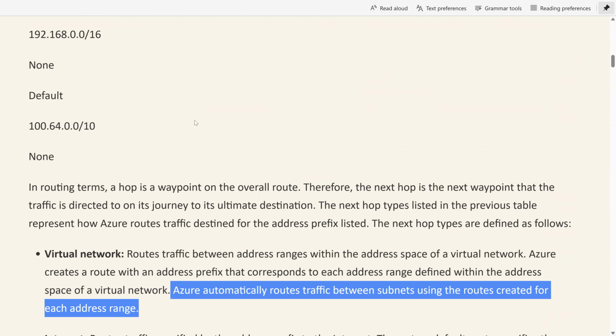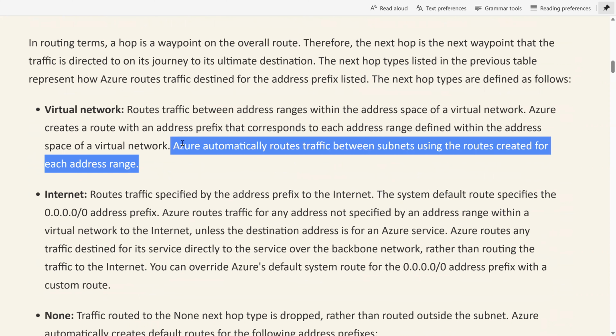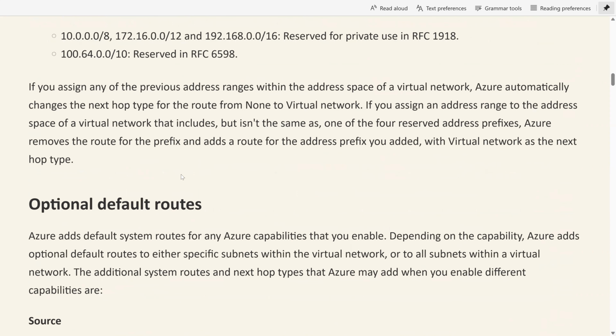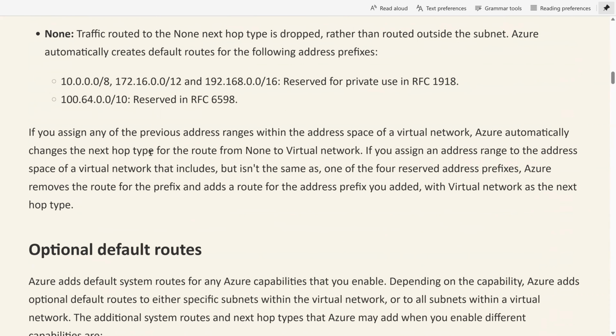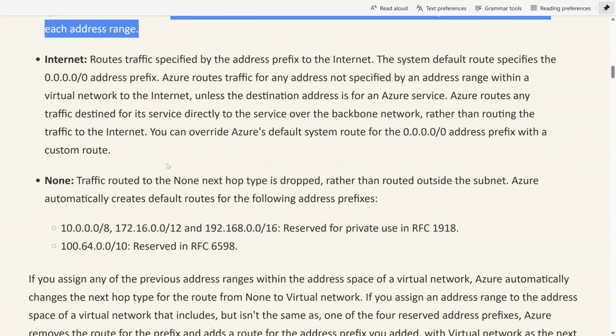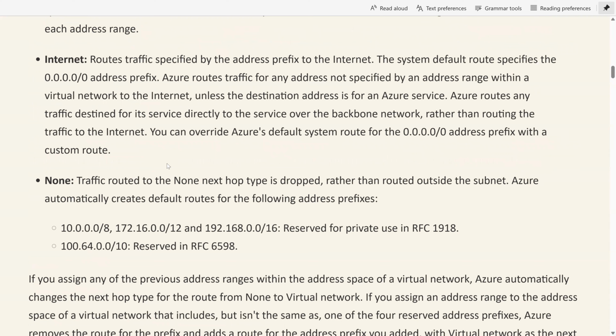Very easy, a no-brainer. This is something you learn within the first or second chapter in CCNA, right? Now, the question here is this: is Azure so foolish that everything points towards the internet? Does Azure not have intelligence? Why are they pointing all the default routes toward the internet? Where is the security? Can we just point everything to the internet? There should be another way that we can protect, right?